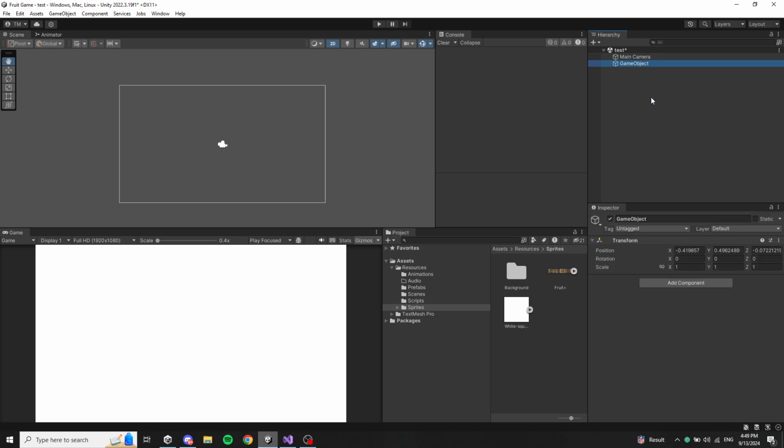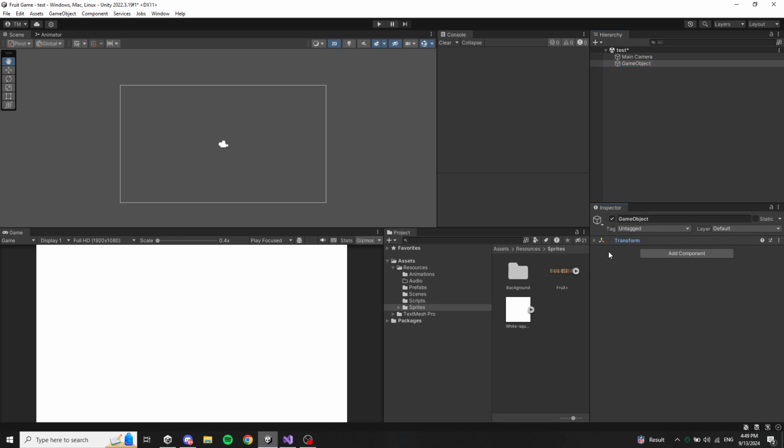Okay. So let's first look at the most important properties and components. So every object has a transform. This transform means three things: position, the position in space on all three dimensions, the rotation, of course, and the scale, which means the size of the object. And sometimes when you create an empty object like this, you see you have some random values. To solve this, you need to click on these dots here and press reset, and now it's at 0, 0, 0 on all axis.